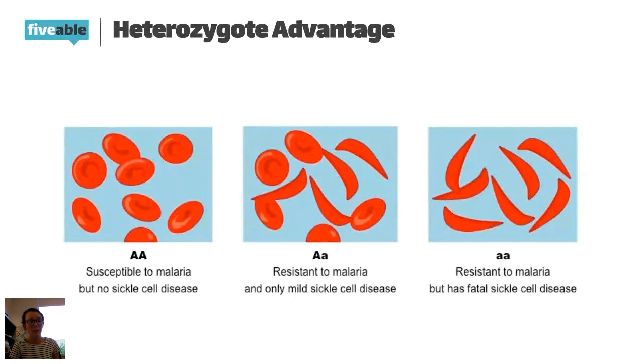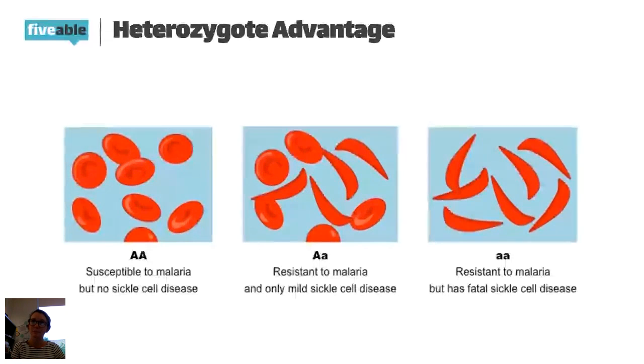But then in the middle, we hit this advantageous spot, being a heterozygote, where not only are you not really showing your sickle cell disease, but you're also incapable of being infected with malaria because the parasite can't get inside of your blood cells. So this is what we call a heterozygote advantage, because if you are heterozygous, then not only are you not really affected by sickle cell anemia, but you're also not really infected with malaria either.